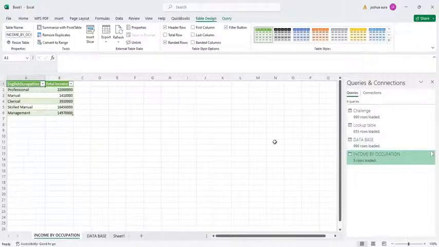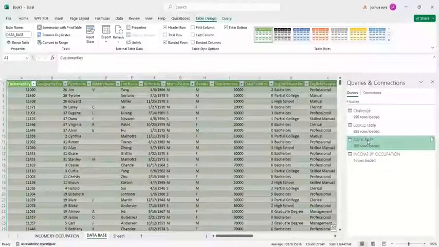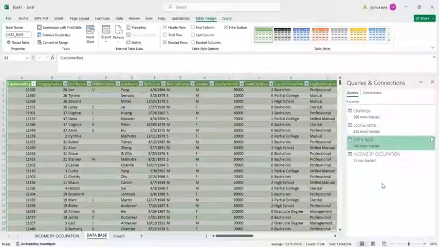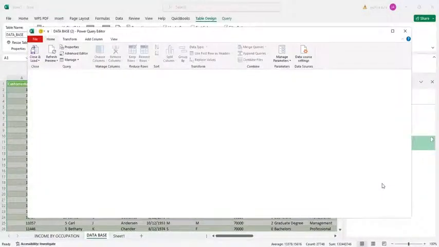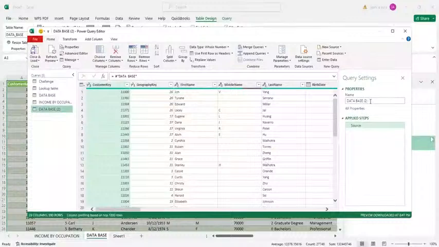We are getting back to that point. Let's come here and look for another one. So just come to this part, database. Are you able to see this database? Right click, then say reference. So I've referred to database. It is giving me database 2. What do I want to get?